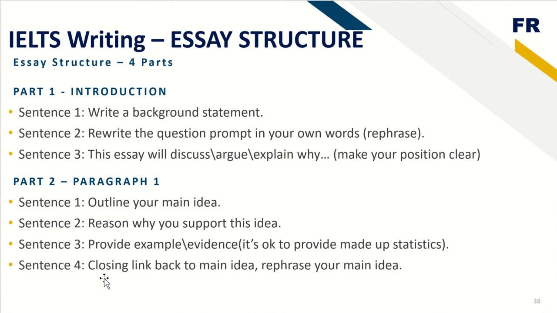Now, reiterating paragraph 1: you outline your main idea, give the reason why you support this idea, and provide examples or evidence. Like I said, it's okay to provide made up statistics. In sentence 4, you link back to the main idea and rephrase it. You might not entirely get it at this point in time. I will, however, reiterate this entire skeleton with an example answer that I have.